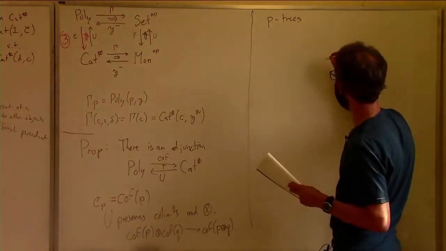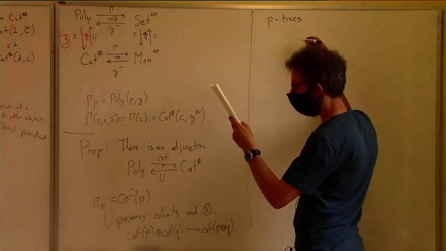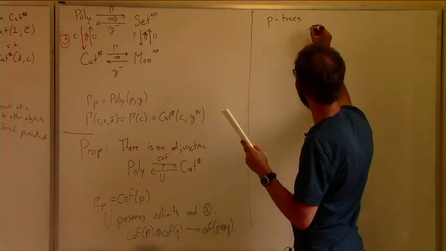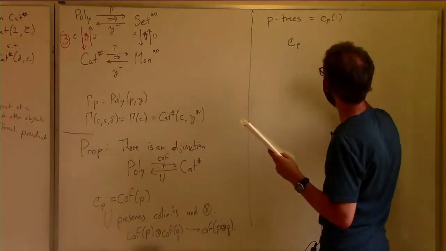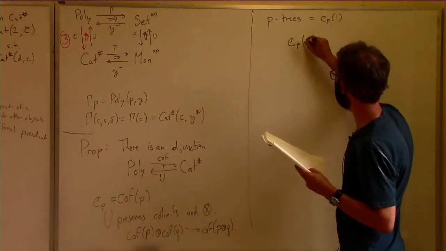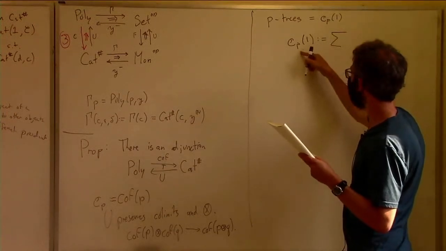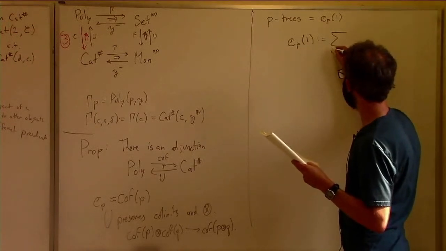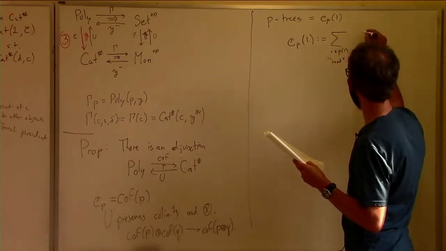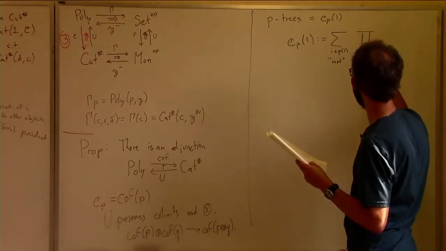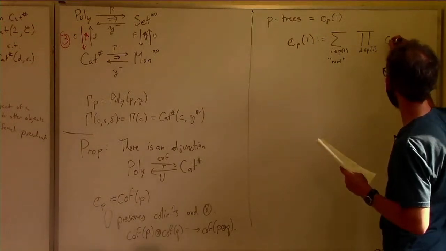So a P tree is, here's an inductive definition. So C P, that's going to be what C P of 1 is. And so C P of 1, let me define it co-inductively, I guess you call it. What is an element of this? What is a tree? What is a P tree? Well, it's a choice of position in P. That'll be called the root. And then for every direction there, it's another P tree.